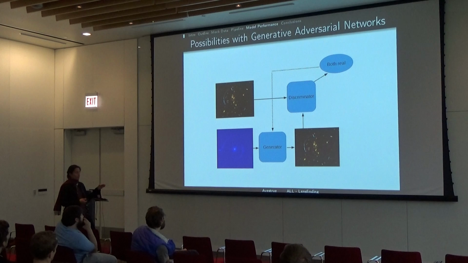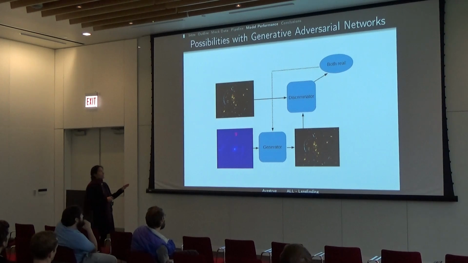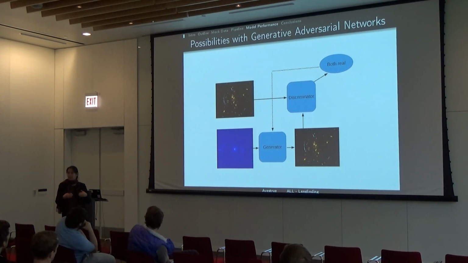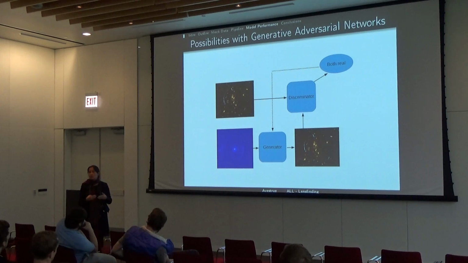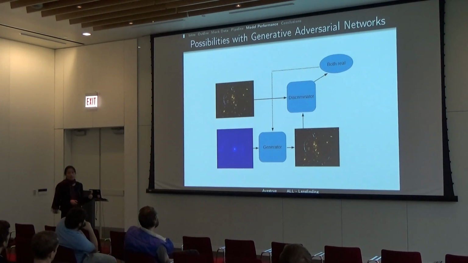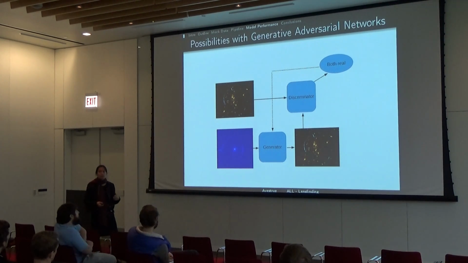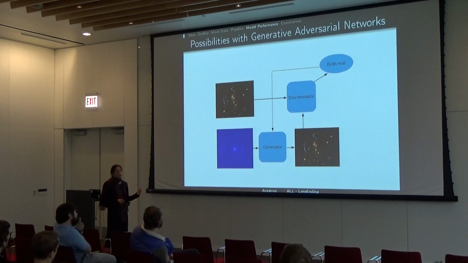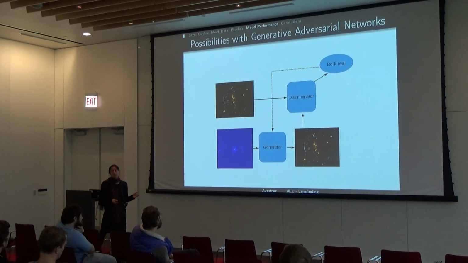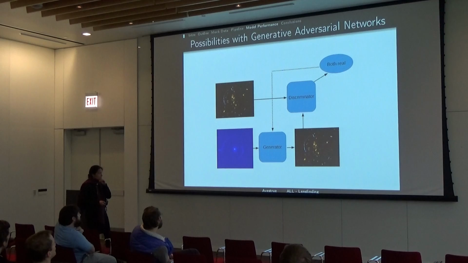I do want to be clear, you're not going to get more information out of what you're putting in, right? You're basically learning the differences between something that you want to be able to recognize and something that you actually have a large data set of. It's sort of like a pixel by pixel regression to minimize those differences in what you're outputting. So that's something I think people are going to start doing in terms of learning how to classify actual observed strong lenses.